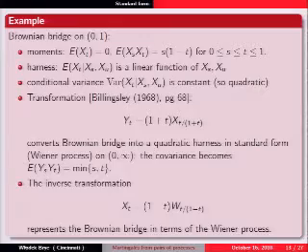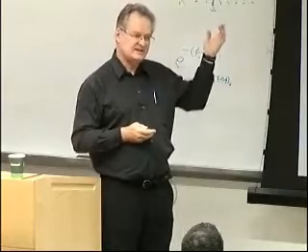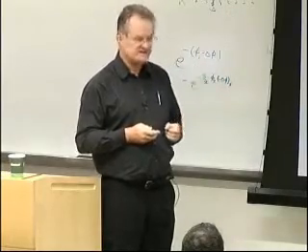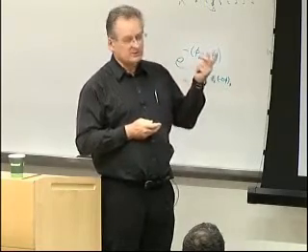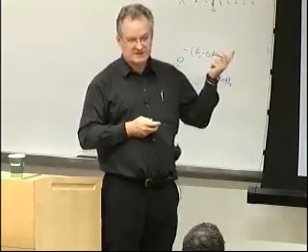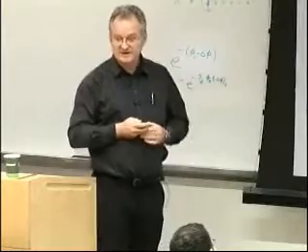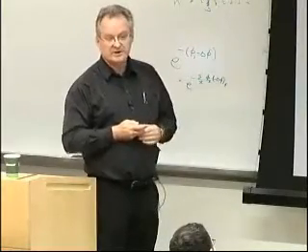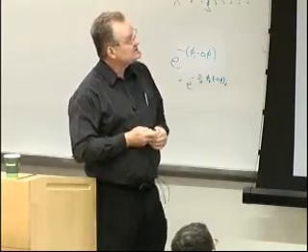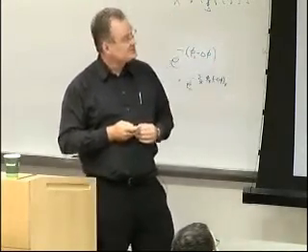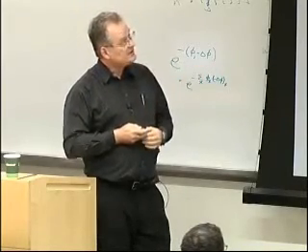So basically what happens is if I look at the bridge of the process that I had previously, which was a quadratic harness in standard form, once I change to a bridge, then it loses some of the properties, and the thing that it loses is the covariance. The covariance is wrong. So the covariance can be easily corrected, and here is an example. How do we correct for the covariance? The simplest example to think of is a Brownian bridge. A Brownian bridge is a Gaussian process with a covariance that happens to be of the product form, like for all of the bridges of those processes, s times (1 minus t).